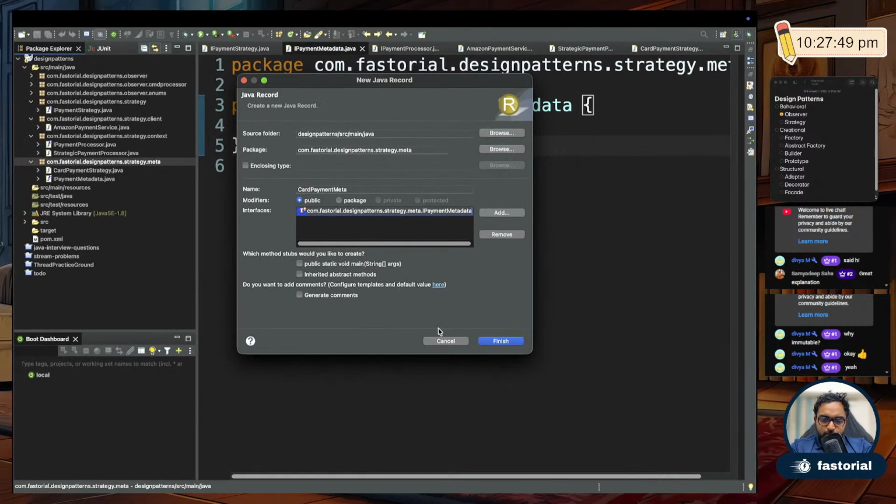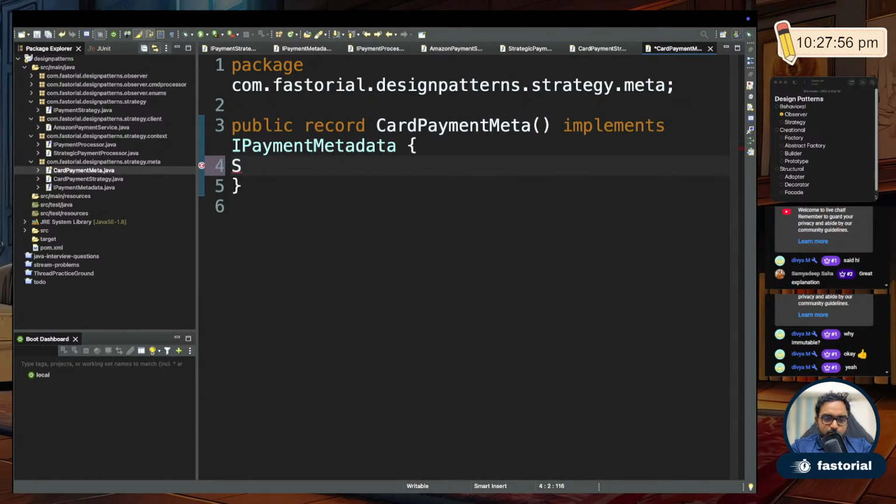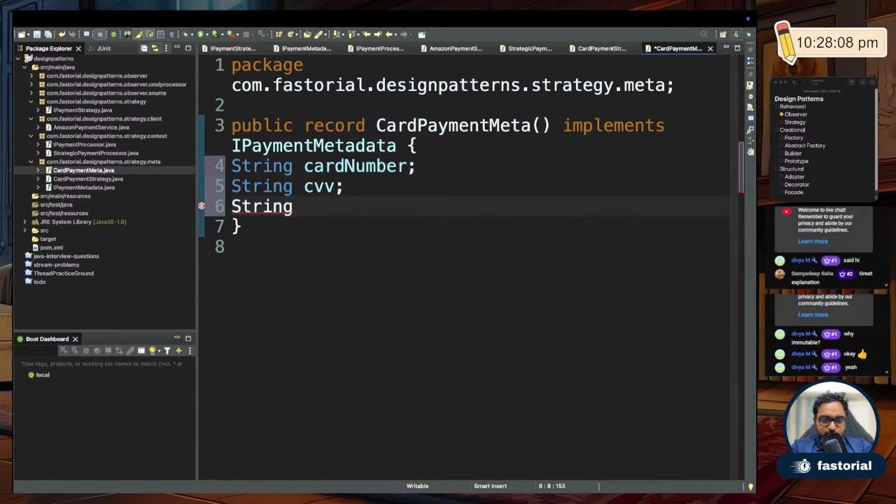Okay. Fine. So we created it, and for a card, what all are needed? The card number, the CVV. So I'll just store everything as a string for now. I'm not strictly looking at numbers and all. I'll just take everything as textual inputs, and expiry date. These are the three things that we need, right?